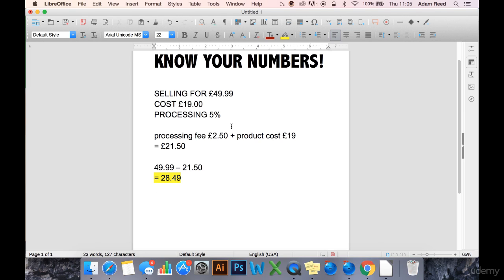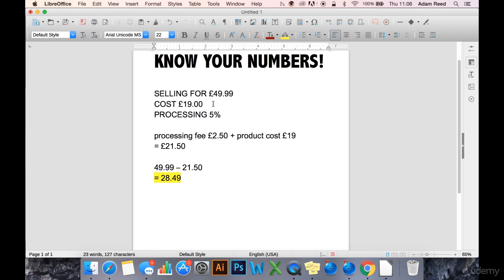Although we will make a very small profit because, as I said, I've added a bit to the cost and a bit to the processing fee just for a bit of room for maneuver in my estimations here. So we can be running ads at a cost per purchase of $28.49 and still be breaking even. Anything lower than this we're making a profit from. And I should also note that if you are using Shopify dropshipping and you've gone through my course and you've heard about the secret cashback method, you will actually be saving up to 10% on your product cost. I'm saving 8.5% on my product cost.